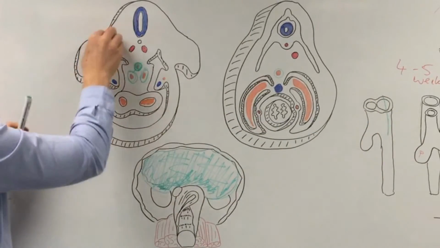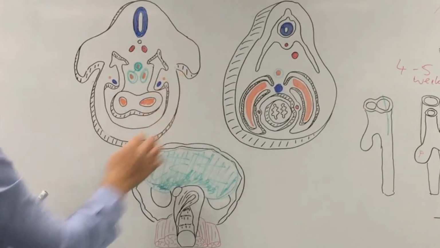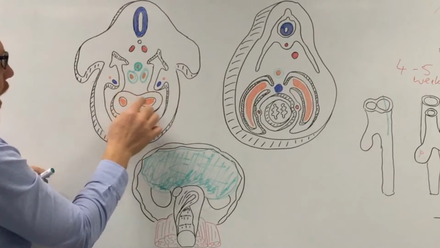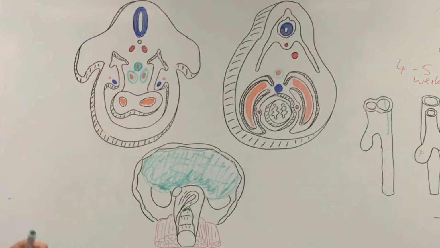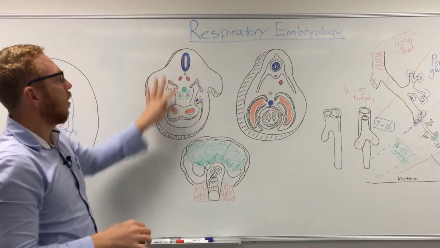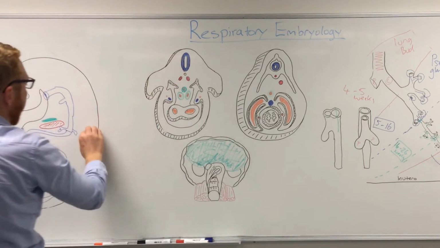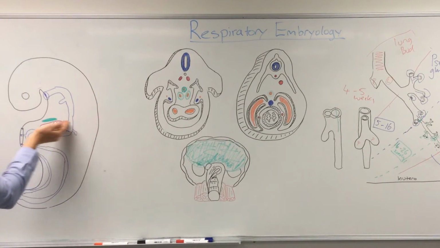Now, all this area, all through here, all around here is mesoderm, okay? Sitting at the front here is the heart tube. So this area is the heart tube. So just take a step back just so you can see this is cutting through like so. So this is going to be at the back, cutting through like so. So this neural tube will sit at the front, moving through.